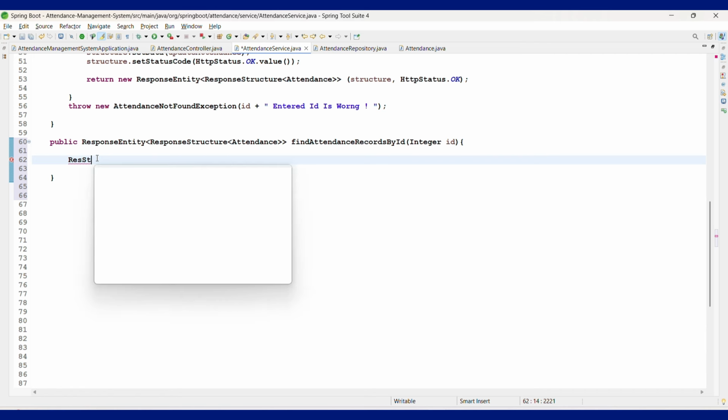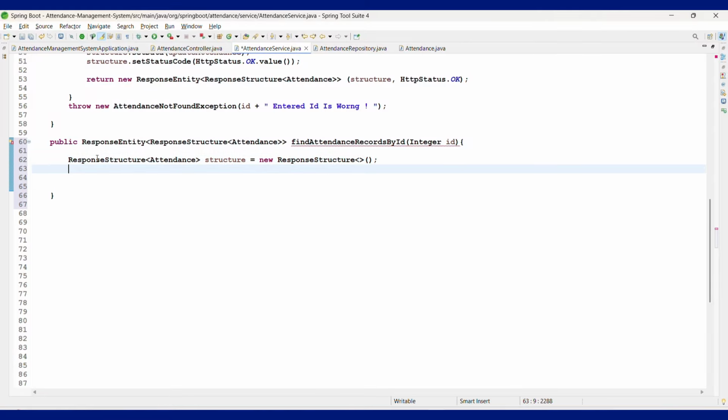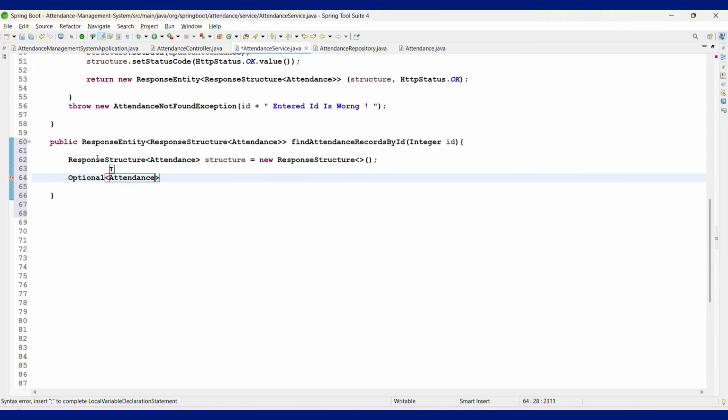Okay, after this, same as before, ResponseStructure, type of structure is Attendance, object structure is equal to new ResponseStructure, with a semicolon. After this, mention Optional Attendance. Why? Because we check whether it is present or not.